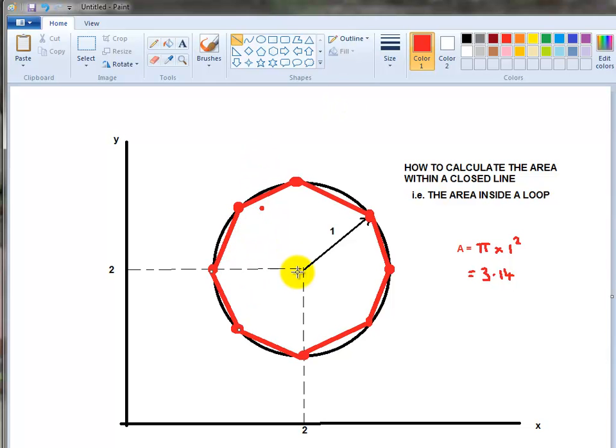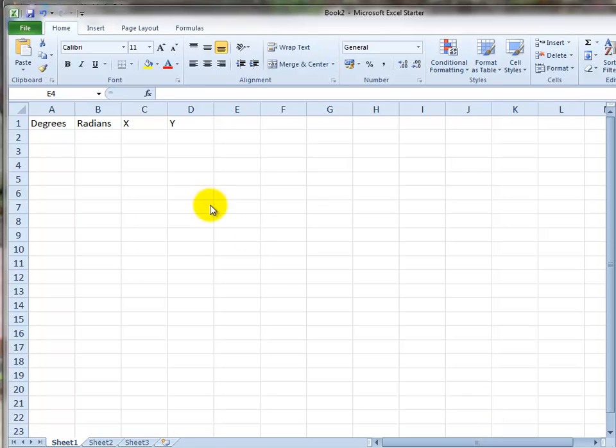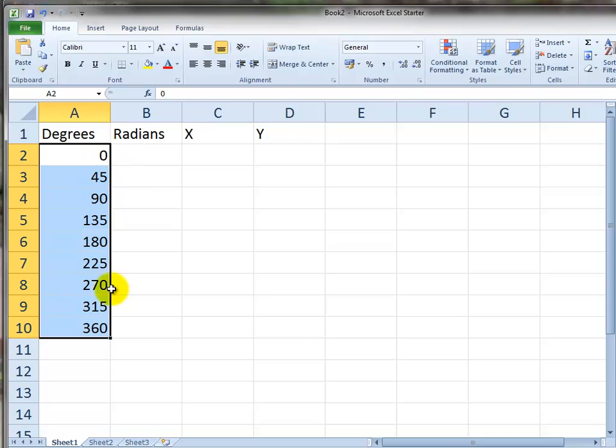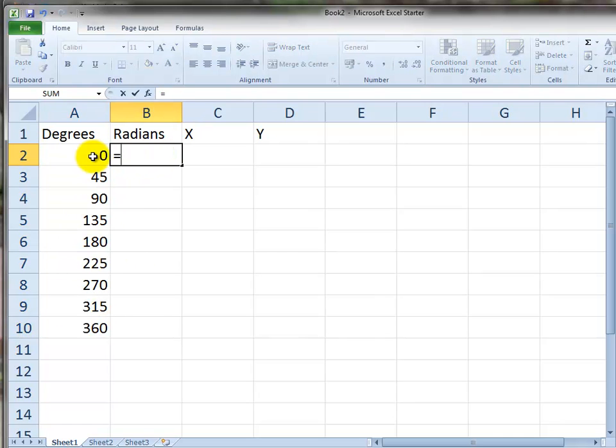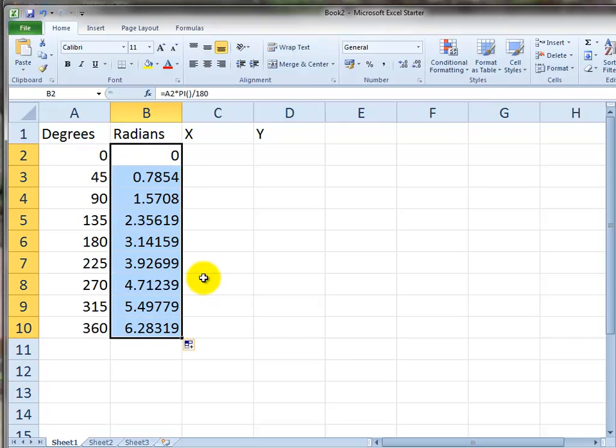The angles here - every 45 degrees we have a point, so let's build that in Excel. The center is (2,2) and the radius is 1. Now we've moved to Excel and we'll start off by putting in the points every 45 degrees to complete the circle. Here we've gone up to 360 degrees. I'll quickly convert that to radians, so that's equal to that times π divided by 180. Excel works in radians, not degrees.